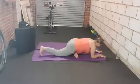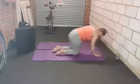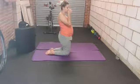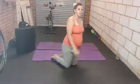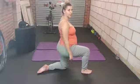And we're relaxing there. From there we're going to go into our, I don't know what it's called, lunge stretch. Oh, you can't see me, let me scooch forwards. So from here we're going to take one foot forwards, and you want the knee over the top of the heel. Your other knee should be underneath your hip, okay?